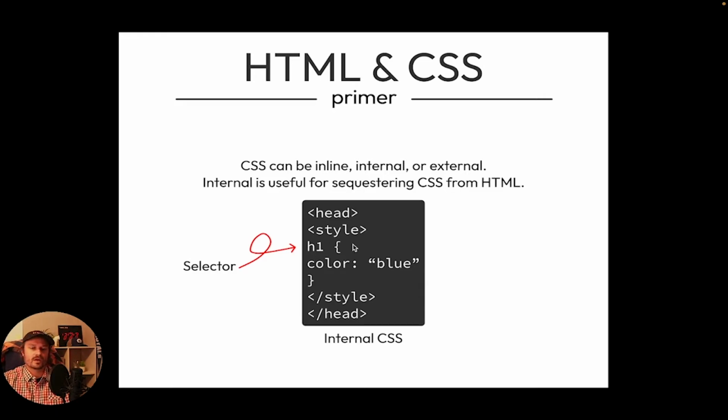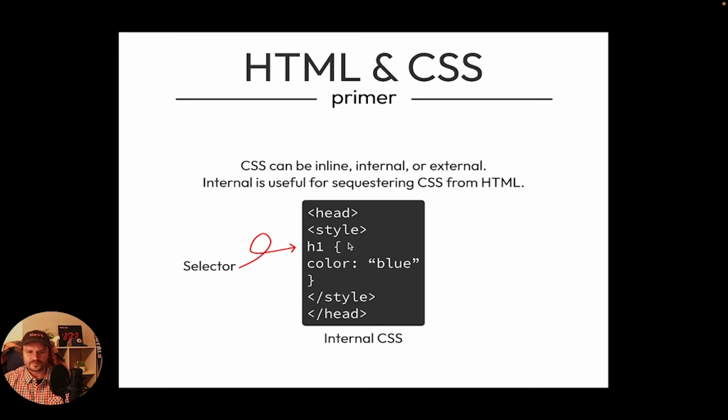And there are some different types of selectors where you can choose like every third H1, or the second from the last H1, or you can be very specific with which one you're targeting. However, I don't want to get too into that right now. This selects every single H1, and you can see that it's wrapped with curly braces, and that's how styles are written. I don't have an explanation for that. That's just how it is. And when you're dealing with code, when you're dealing with markup, you see curly braces just all over the place.